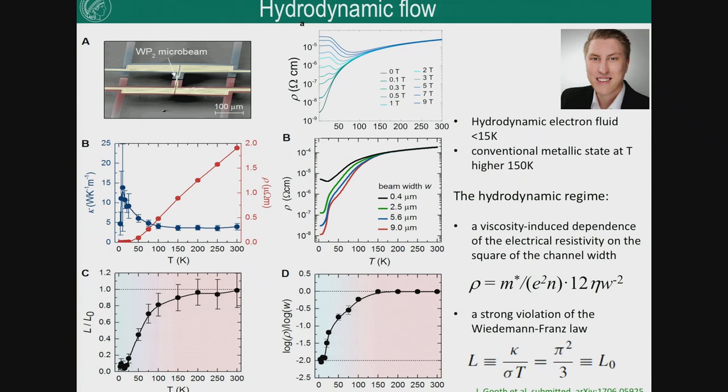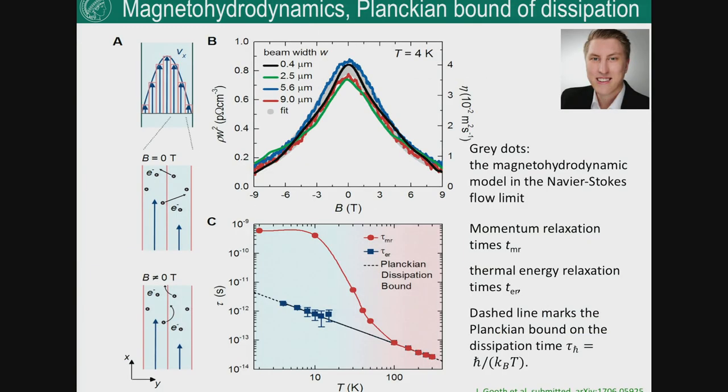Comparing the magnetic field dependence and the size dependence brought us to the idea to look for magnetohydrodynamics, for which people have very nice equations from plasma physics. And indeed, the data which you get from Weyl semi-metals totally fit the equations which were developed for plasma physics. So this is rho multiplied by the width squared, this theory is gray, and these are the data of the wires or of the single crystals.